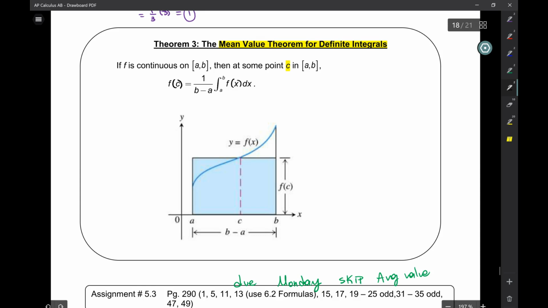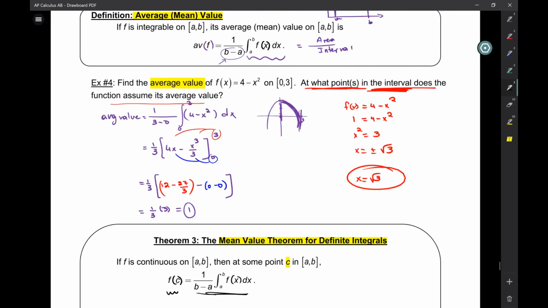What is this telling you? In calculus, all of the theorems, if you think about them even for a little bit, they are all common sense. They all make sense. So is this true? This is saying that if f is continuous, then there has to be a point where its value equals the average value. Does that make sense to you? It's got to be that way.